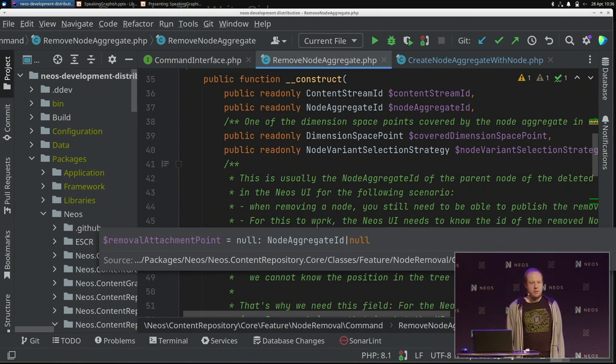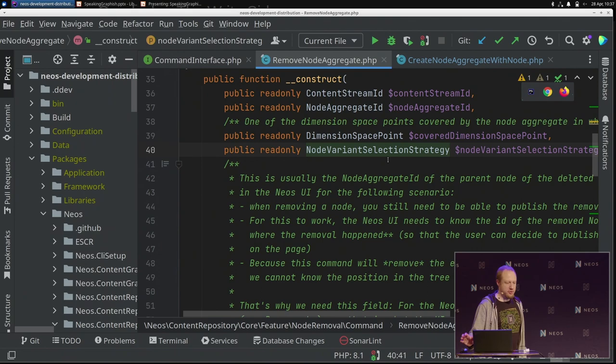For example, we have this German node that's visible in German and in Luxembourgish. You can now select, okay, remove it in German, then it's gone because that's its origin. Or you can say, remove it in Luxembourgish, then it's still available in German, but it's no longer available in Luxembourgish because you just deleted the fallback, basically. It's also really well documented in the code base. So basically, I'm just guiding you a bit through.